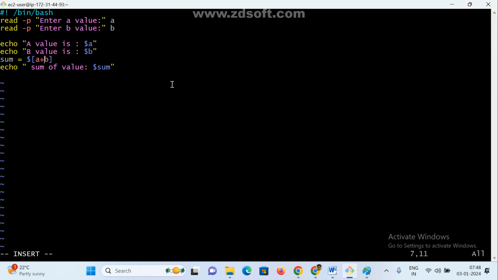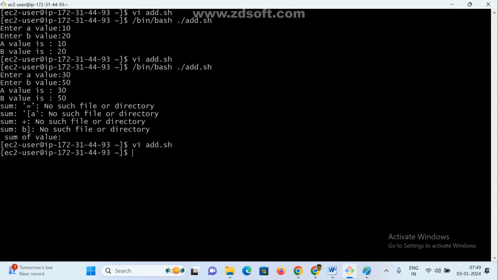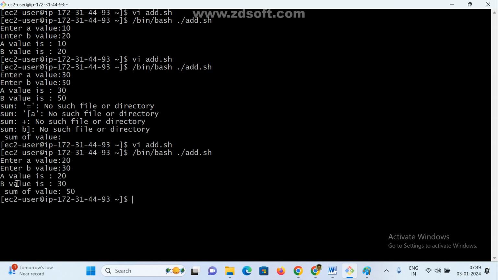So now A equal to, before sum equal to, I gave dollar A plus B. Now I print sum, correct only. Now check it. Now enter B value 20, 30. Now see here, sum of value equal to 50.